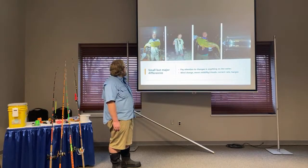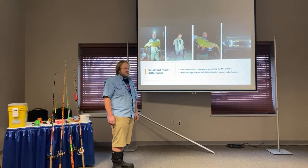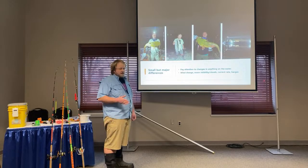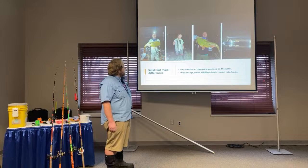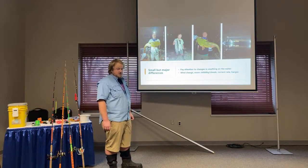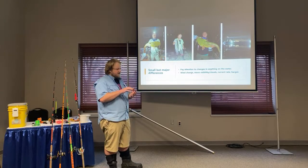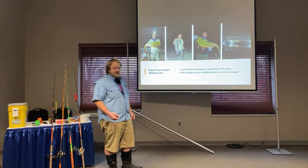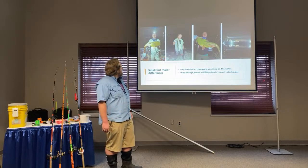I'll explain that a bit. Actually, I'll explain that right now. Depending where a flathead is living, if they are hanging out in muddy, shallower areas, they'll turn into a mustardy brown color like that. But if they're hanging out in wood, for a lot of their life, they camouflage. Because they're very much ambush predators, they're camouflaged naturally. Ones living in timber might resemble granite or a rocky gray color, if you will.